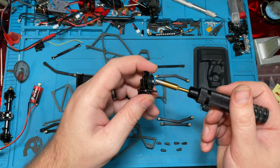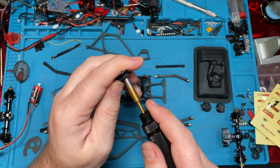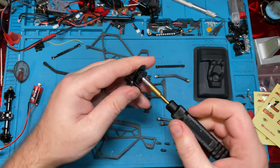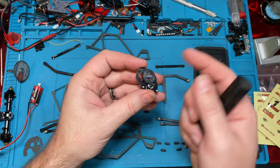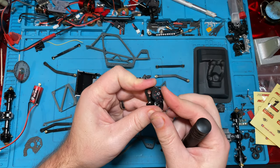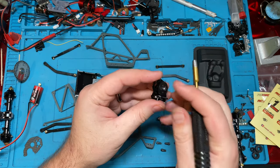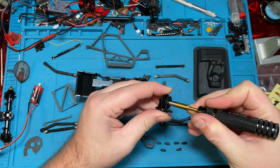With these especially in crawlers, they're so small and usually you don't even need the slipper anyway. I just prefer to tighten them a little more tight than too loose, because if they're too loose you've got to open it all back up and tighten it down again. If they're too tight it's just like every other SCX transmission — a solid drive. But if you can get it tuned just right you do give yourself a little bit of protection.